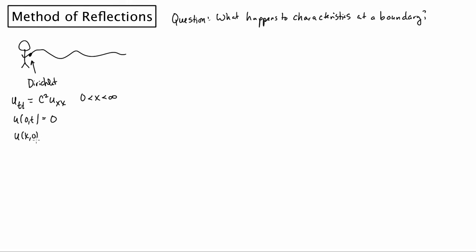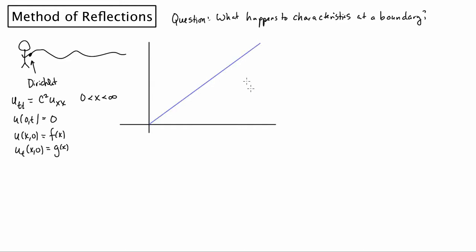And let's say the initial wave is f of x, and the initial velocity at each point in the wave is given by g of x. Then, based on what we understand about characteristics, which admittedly is maybe not a ton at this point, but we're getting better, this is what we have to consider. Our characteristics are of the form x minus ct, so let's look at the edge case here. That is this line, the line x minus ct equals 0.